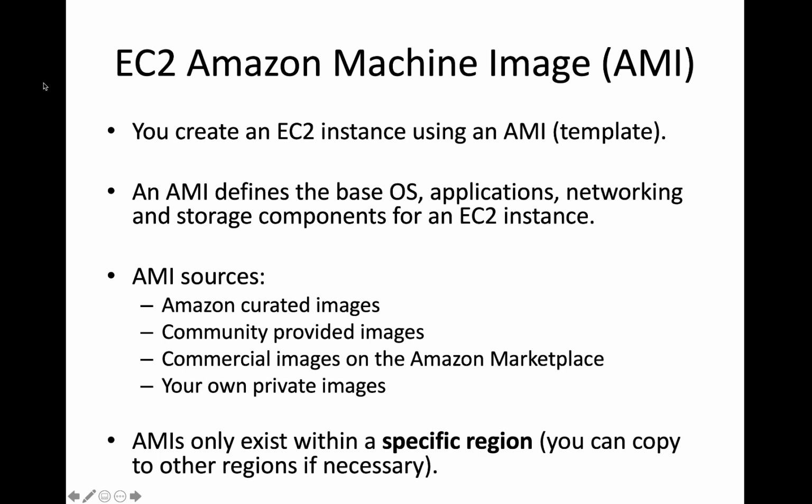So EC2 instances only exist within a particular region. And the AMIs, these templates that we use to create EC2 instances, only exist within a specific region as well. So if I create an AMI, this template, I might create it in US East 1. But if I want to spin up an EC2 instance in US West 1, I can't use the AMI that's located in US East 1. I'd have to actually copy that AMI from one region to another. So that's just something else to keep in mind. AMIs are region specific.